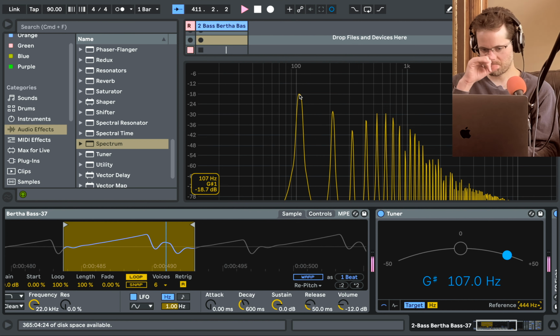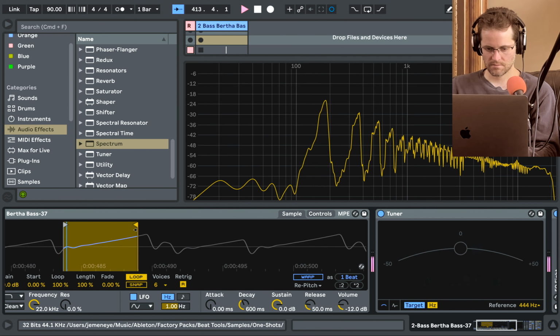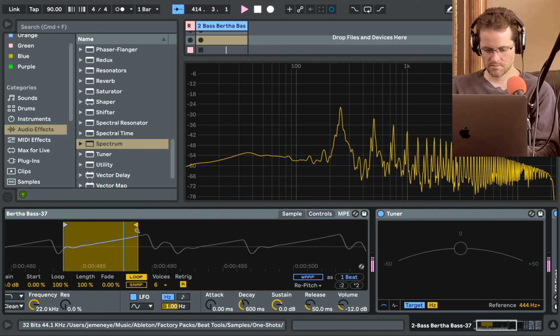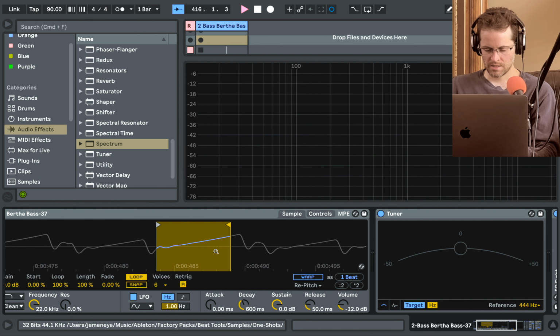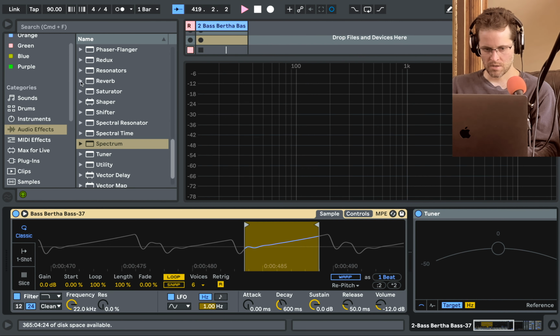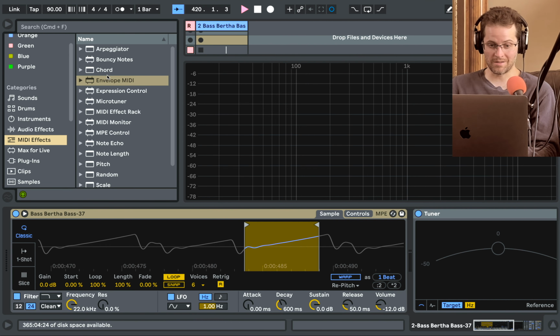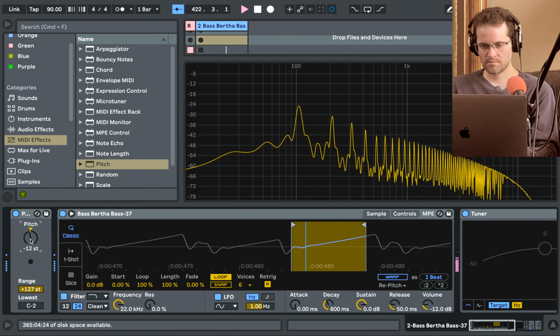Well, for one thing, it's telling me I'm playing a G sharp. How do I fix that? Well, first of all, I want to make sure I like the sound of this. Okay, I like the sound of this. See, we've got a lot of those harmonics, but it's too high up. Oh no, what do you do when it's too high up? Well, you play it lower, and that's it. I'm going to drop a pitch because I'm playing on my computer keyboard, so I'm going to shift this down. I like that.